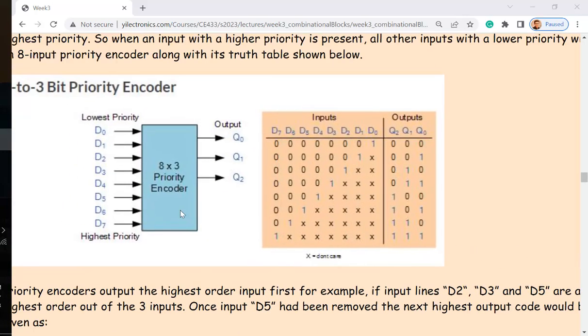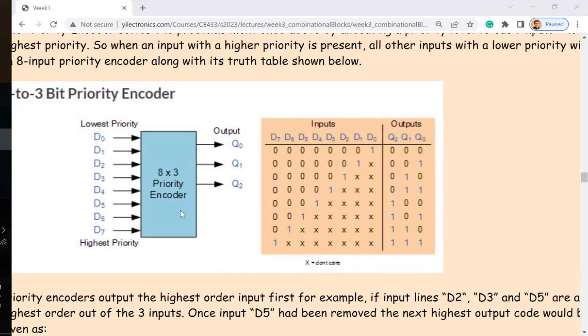That's another combinational logic, right? And you want to design a combinational circuit out of it. You just tell what you want to be in the truth table. Very simple. You start with the truth table. So what are the inputs? What are the outputs? Just tell them. Okay. So this is a bit. If you list all of the input combinations, you are getting 256. It's going to be a long truth table. Okay. You don't have to.